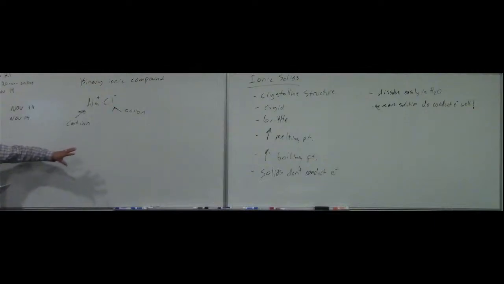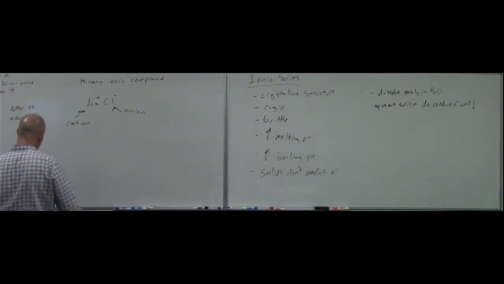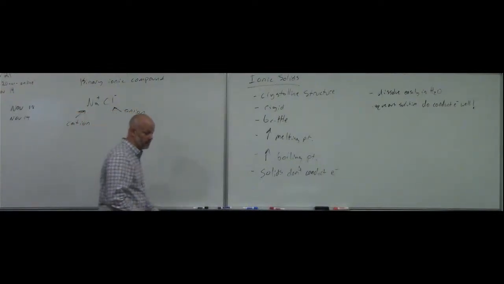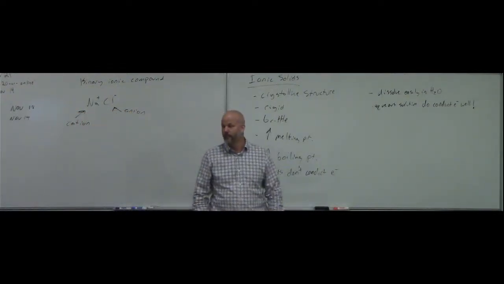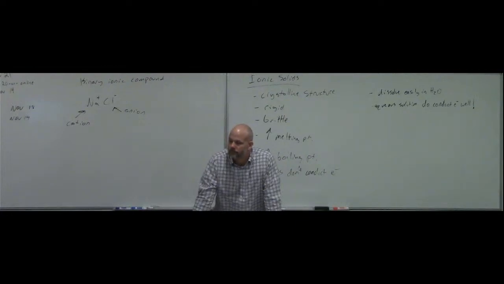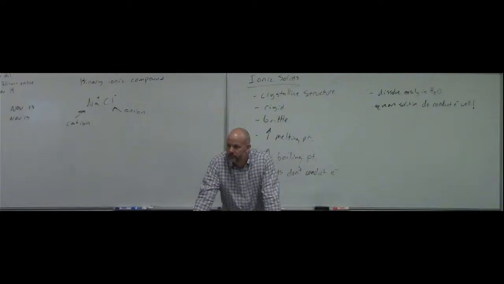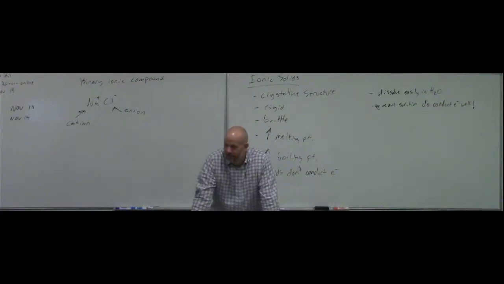Where would I expect to see these form? What's going to form ionic compounds on your periodic table? Which two types of things combined? Well, I don't know the types, but usually from group 1 to 3, when they go from group 5 to 8. Okay. So somebody take that a step further.